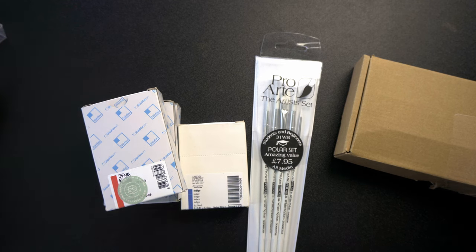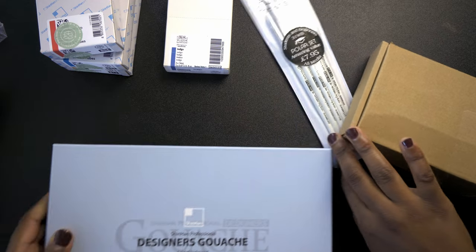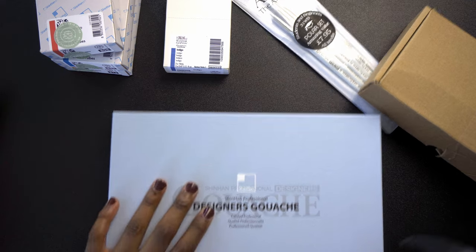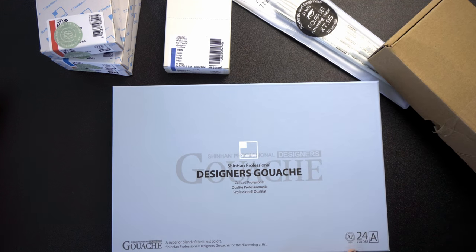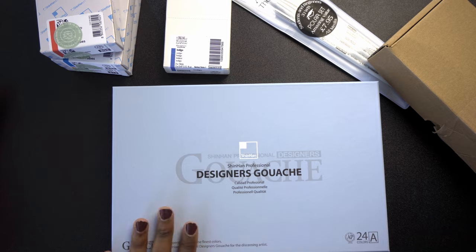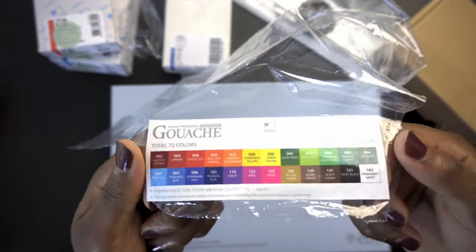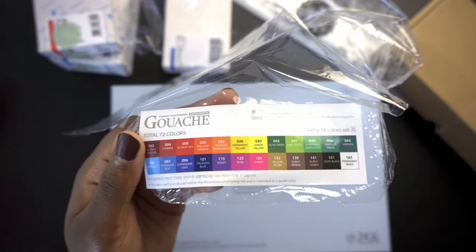Let's start with the biggest gouache set. I don't know why I moved these over here, but I already unwrapped it. I ordered the Shin Han Designer Gouache 24 color set. I couldn't wait. I haven't used them yet, but the sticker was on here with all of the colors that are in this set.